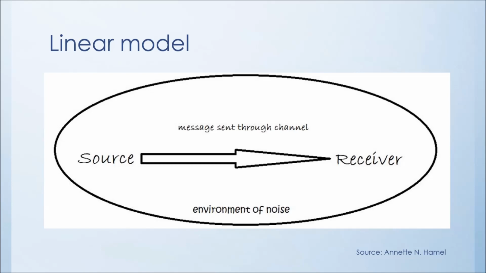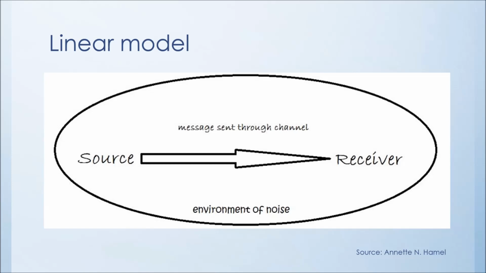When you think the word linear means line, you might remember from algebra class that linear describes a straight line. So this model of communication describes a situation where a source sends a message to a receiver in an environment of noise. Person A sends a message to person B. This could be a note on the refrigerator, a text message, or an audio recording like this lecture that you're listening to right now.